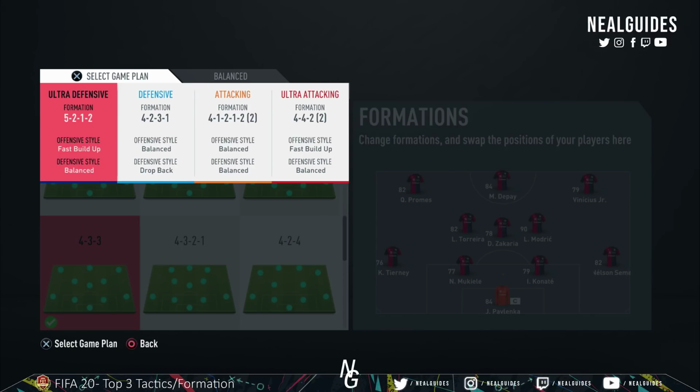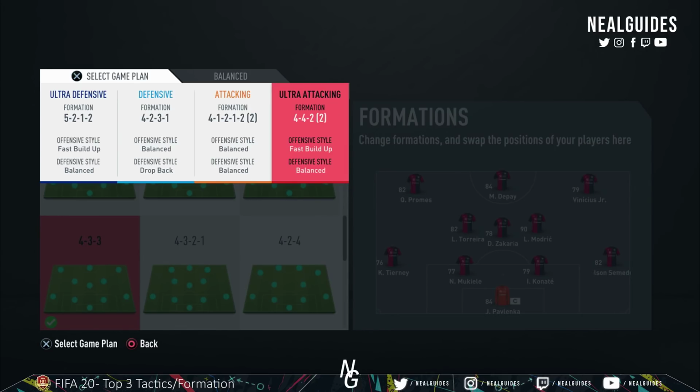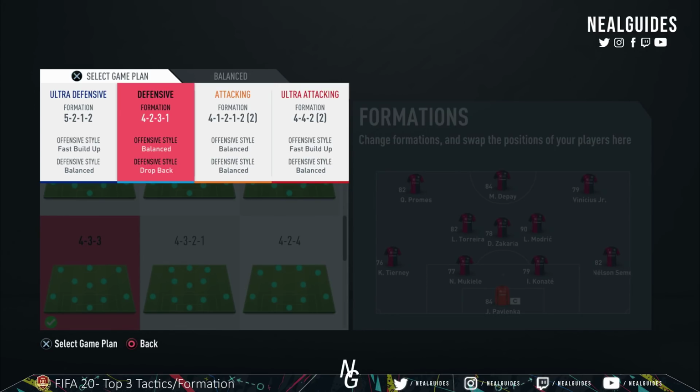Ignore the 5-2-1-2 for now. A video will come out on that soon, but there needs to be some refinement for that formation, especially for the stamina for the fullback, so I've got to change that up. But it's the 4-2-3-1, the 4-1-2-1-2 second variation, and a 4-4-2. Just to give you the too long didn't read, or didn't listen.